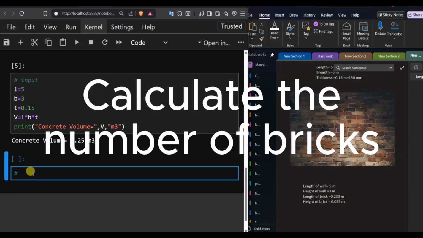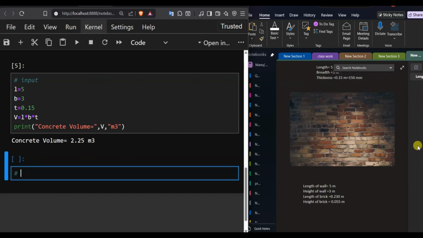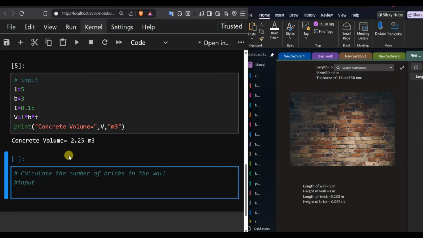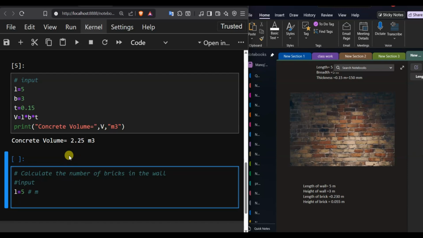But now we need to calculate the number of bricks required in this wall. Now I will just write the input here. Here we have the length of the wall L. Suppose I make this L as the variable 5 meter, since the dimension is in meter. The height of this wall is suppose 3 meter.